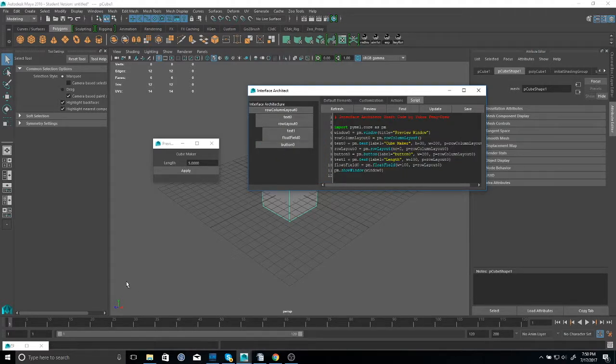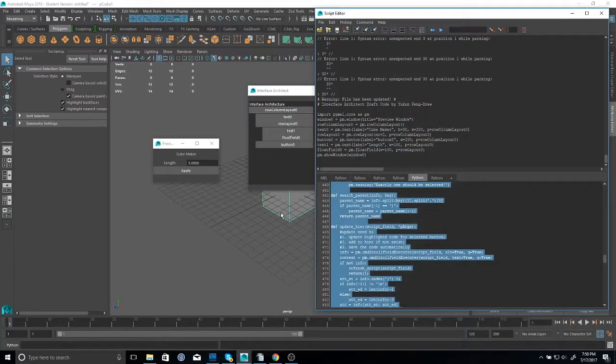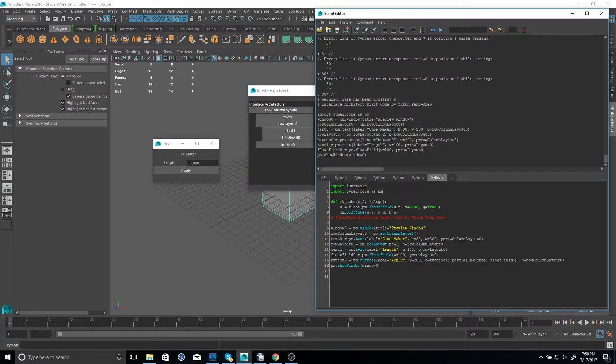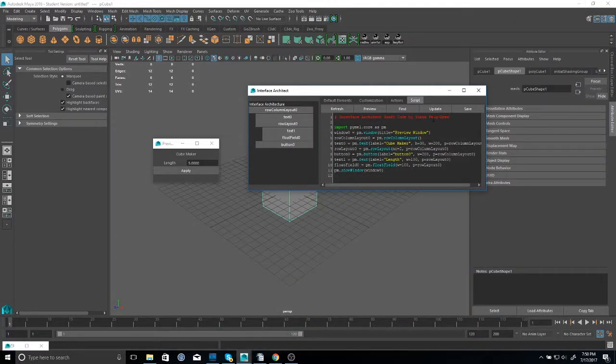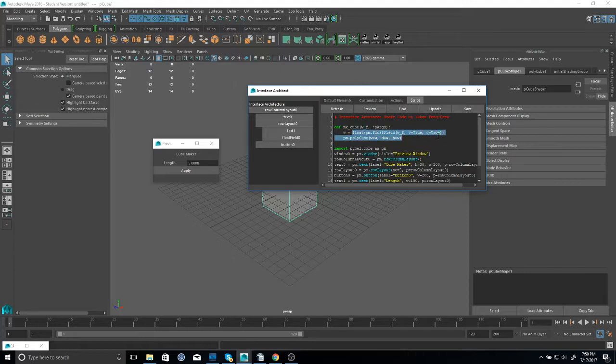And I'll just copy the code I wrote earlier, which is the function for the cube making. So this function I can just explain really quick. It takes the float field and then gets the number, the value, and then makes a cube.